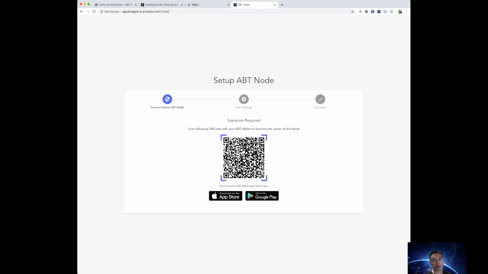Wait a minute. The first visit will do something to initialize. Okay, we see this QR code again, and we have seen this QR code twice, so I need not waste our time explaining it. Let's set the owner of our ABT node with our ABT wallet.